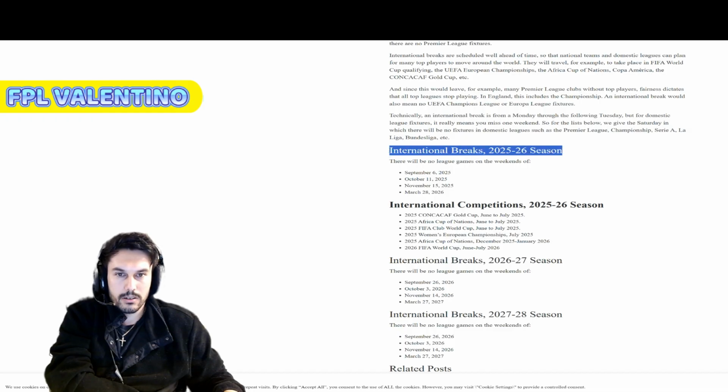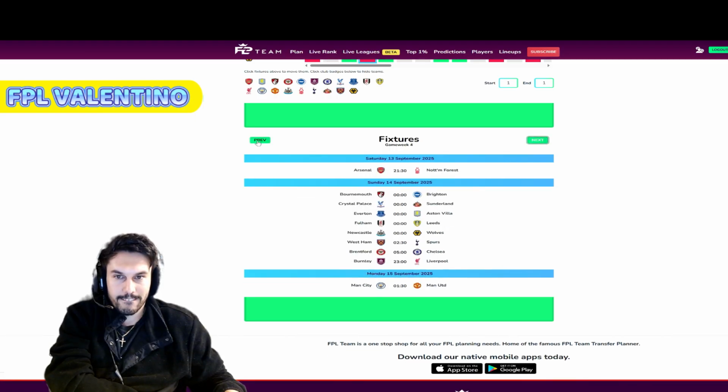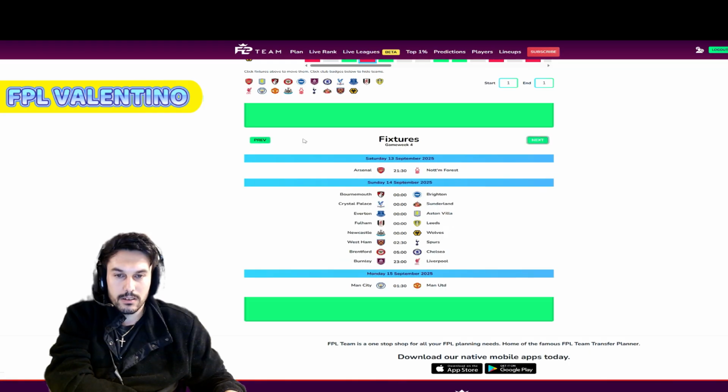Also for the wildcard, you want to check international breaks and friendlies. So there'll be no games on the weekend of the 6th and 11th and the 15th. That's for the first half. So if you go here, see how there's a break there. That's 3. So there's a little break there. There'll be a lot of price rises and falls usually during then, depending.